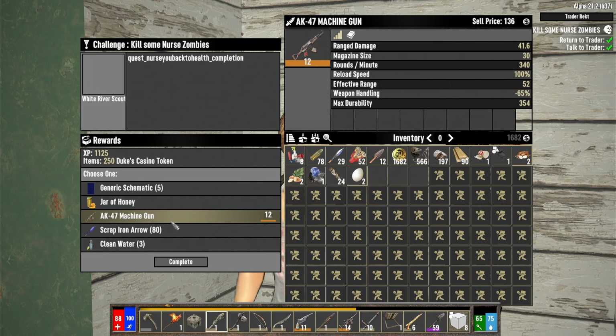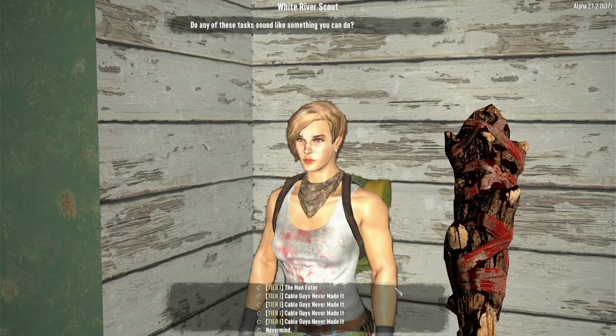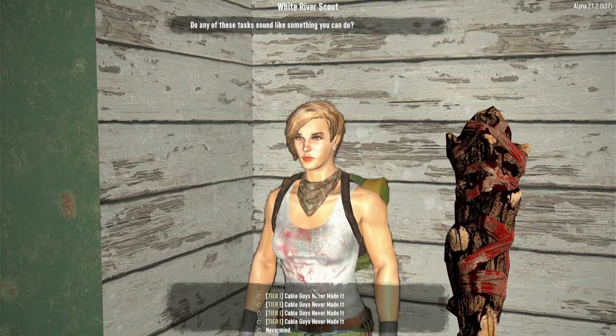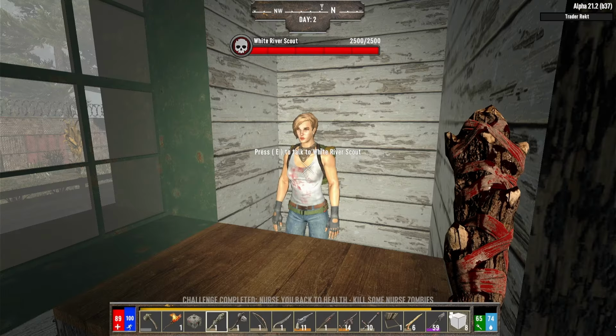I mean, I don't have any 7.62 yet, but I can't turn out an AK-47. The scrap iron arrows are nice, though. That's freaking nice. Let's do the AK. Let's take another job. Let's do the man-eater. Can I trust you? Let's kill some male zombies. Sure. Yeah, let's do it.